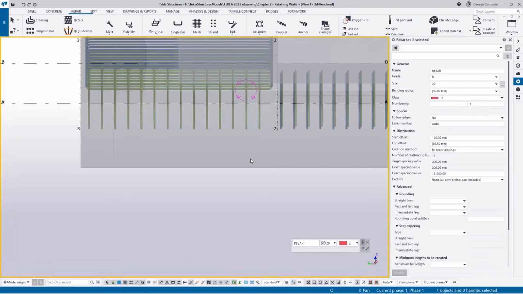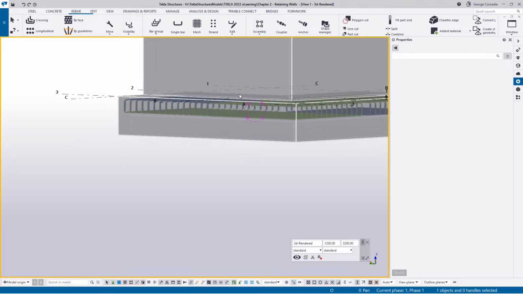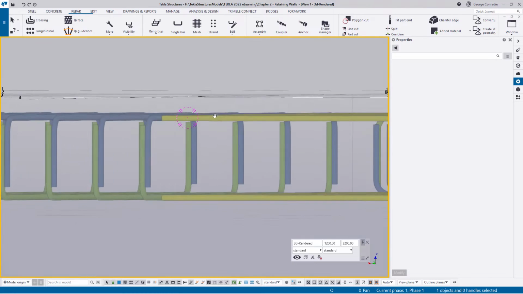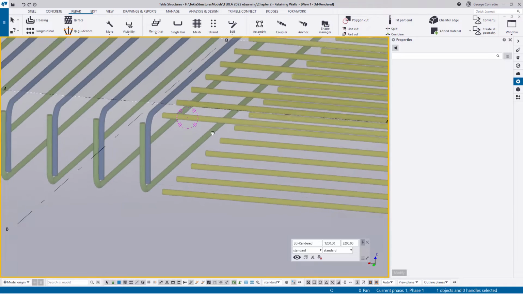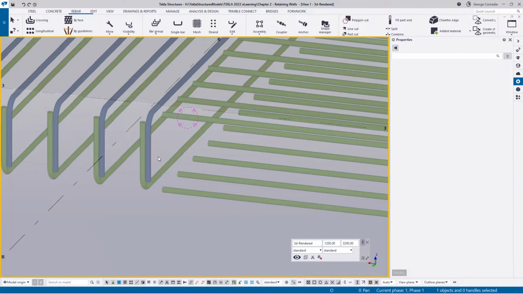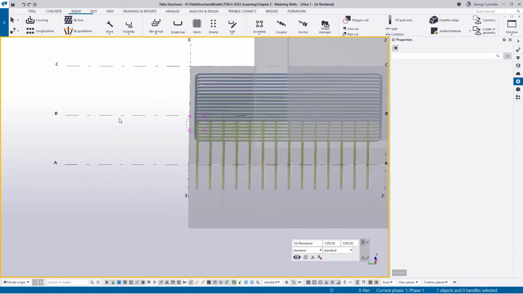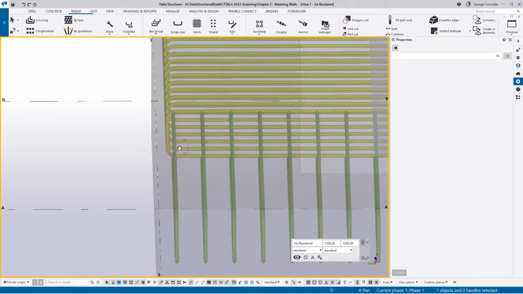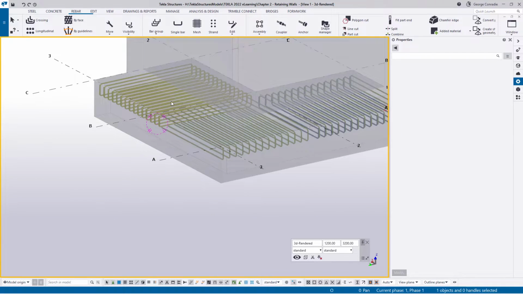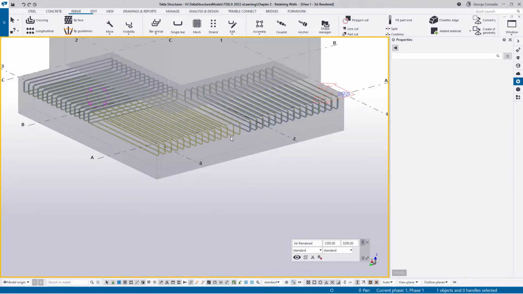I mean, we'll probably have to juggle that a little bit more when we get to the interface with the others. Now you can see the problem we have here. We've got bars in the same plane. So what we're going to do with these bars is we will crank them to slot in over these and under those pretty soon. And already I can see that we'll probably have to move these bars on a little bit. But what I'll do is I'll put in the others first so we can see exactly where they're going to slot in. But before I do that, I'm just going to finish the secondary steel on this edge.